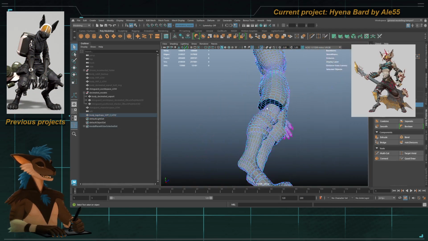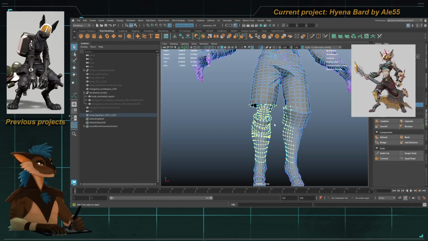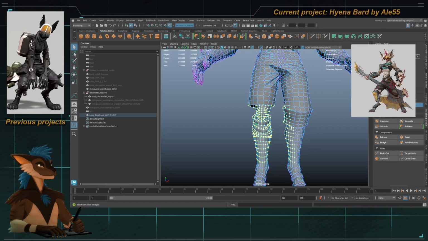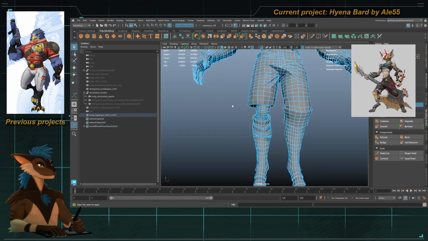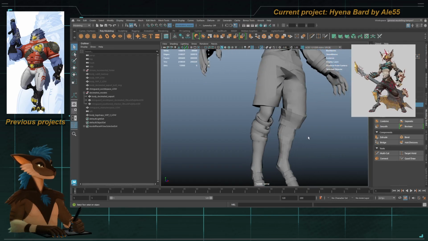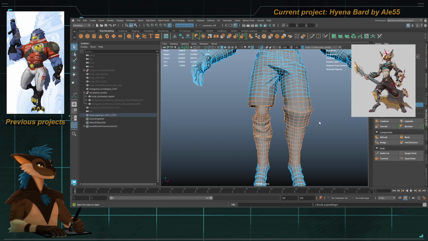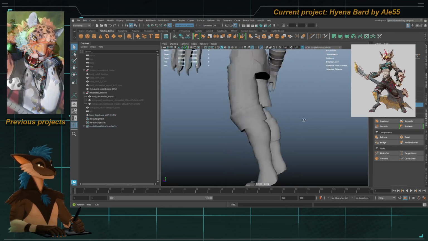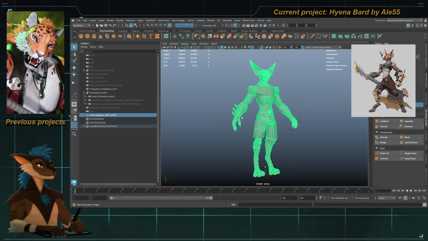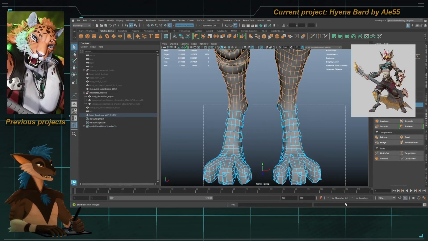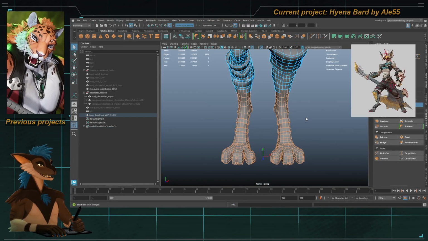I have to make sure that we don't have any weird vertex information. Soft matches. Okay, let's see. Same for these down here. I'll just soften all of them real quick.